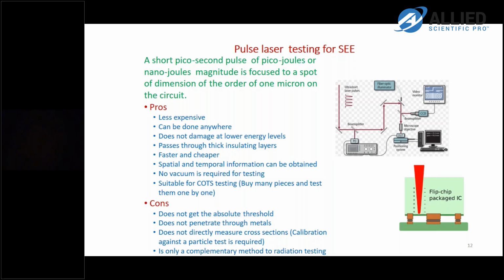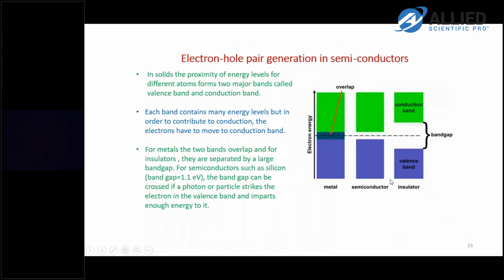So basically what it is used for is to first identify all the error modes and the sensitive spots, and then you take it for calibration to a radiation facility. This way you save many, many hours of expensive radiation time, because you've already identified the sources of error and the locations of the error, and then you could save time and money when you go to the radiation facility for calibration.